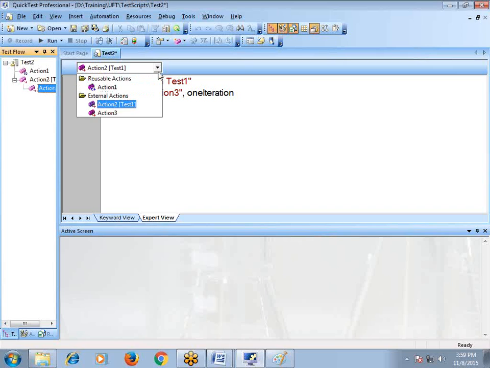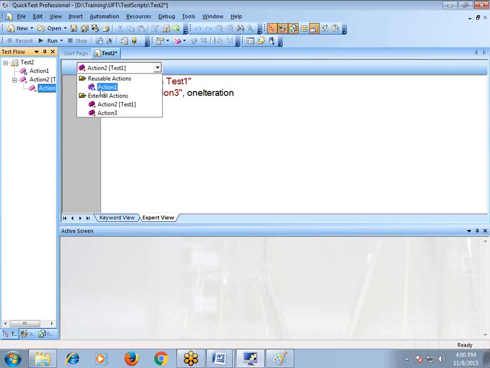Look at this drop down. Under external actions, it displays action 2 and action 3. Are you clear? But action 1 is not an external action, because this action 1 is created inside the test2 script. So action 1 is an internal action for this test2, but action 2 and action 3 are not internal actions.